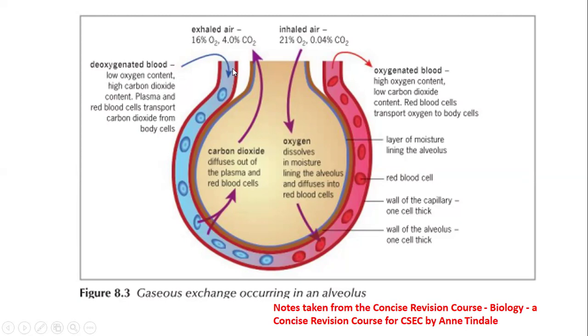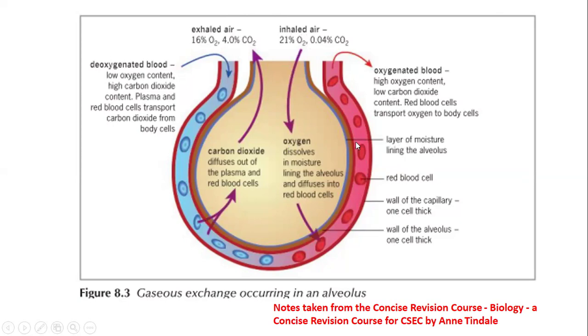So we see more clearly now that here would be carbon dioxide, then the carbon dioxide diffuses out, and we see where the oxygen is. When it's exhaled, we see how the carbon dioxide moves out. When we inhale, we see oxygen move in, and we see how it now makes the blood oxygenated as it goes through the pulmonary vein to the rest of the body. Make sure you can label this.